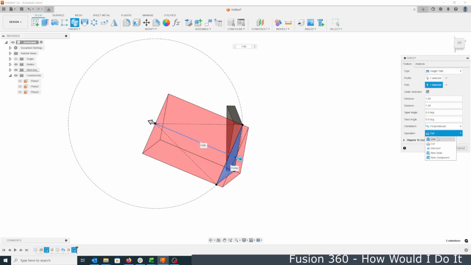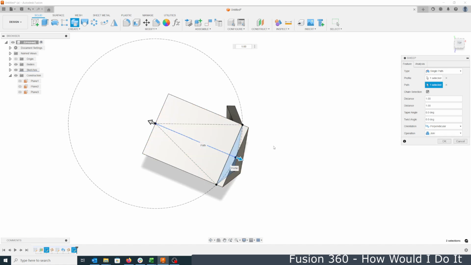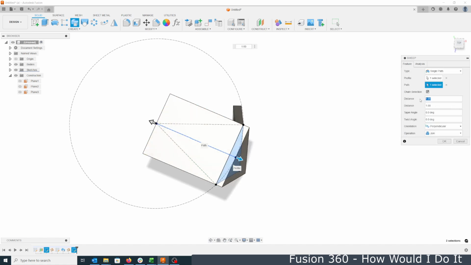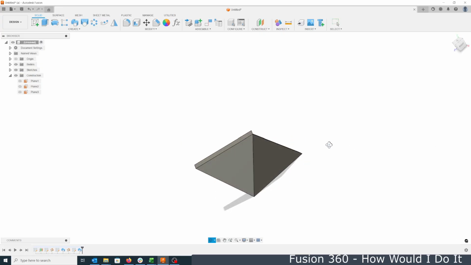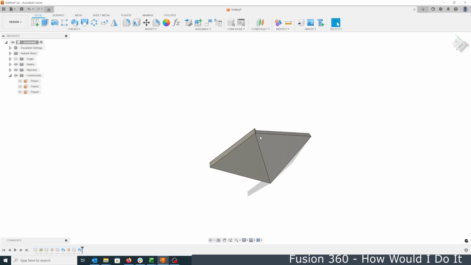Instead of cut, we will select join here, and instead of 1 we will type 0.1 here. No, this is 0, and here 0.1, and say OK. Now we have these 2 very important elements.